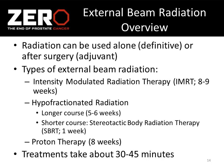and there have been a number of studies that have tried to compare that with the longer course of radiation. And then somewhat more recently, there's been interest in something called stereotactic body radiotherapy, where you compress this 9 weeks into approximately 1 week of treatment and try and improve the treatment time and potentially the efficacy of the radiation. So those are both under investigation. We'll talk about them briefly in a little more detail. And then I think many men have a great interest in proton therapy, and we'll talk about that a little bit as well. Treatments generally take somewhere between 30 to 40 minutes a day, and again, it is 5 days a week.